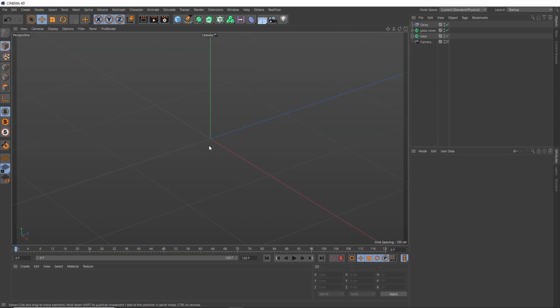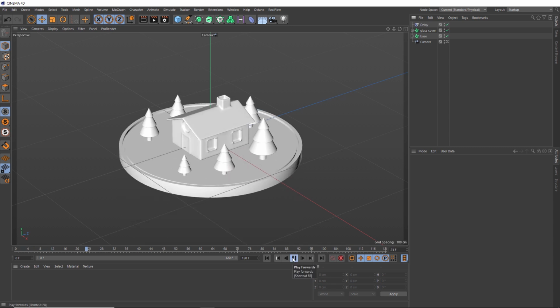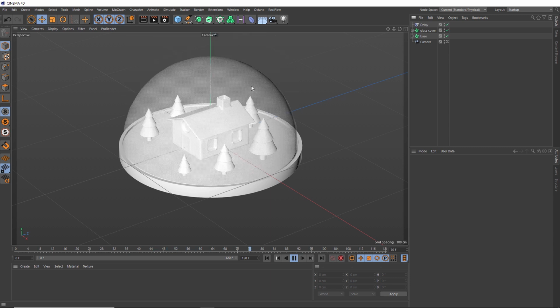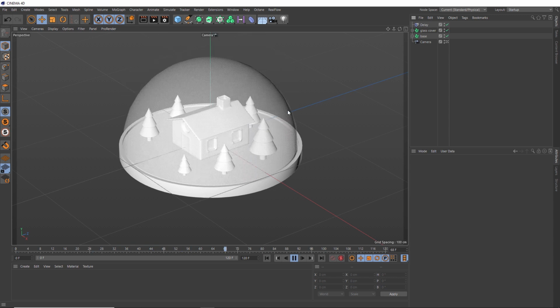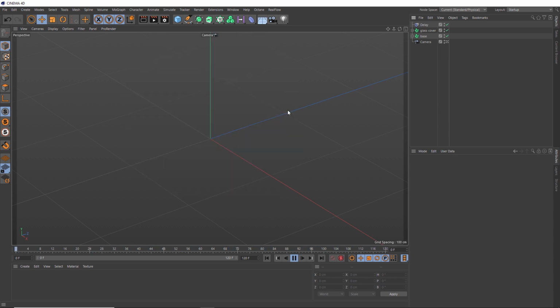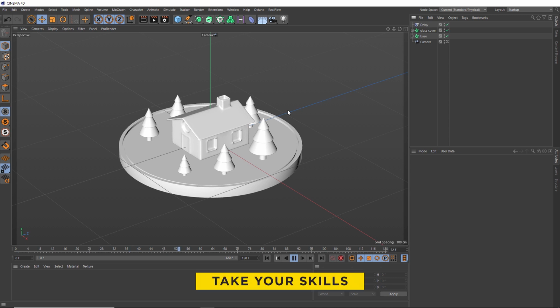Okay, so I've already got some basic animation in this scene, so let's just hit play and take a look at that. Our snow globe spins into place, then the glass bubble lands on top. And I've just used some MoGraph fracture objects with a delay effector to add a bit of bounce to the animation. And you can download this setup in the project file or make your own animation. But you will notice that I haven't added the movement where the snow globe slides off screen just yet, because we're actually going to do this after we simulate the snow. And I'll explain why when we get to that part. But for now, let's just pause this.